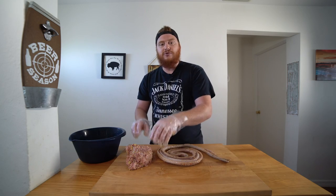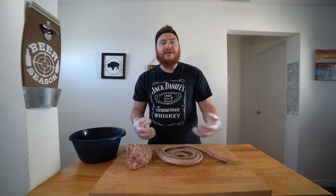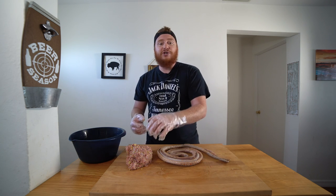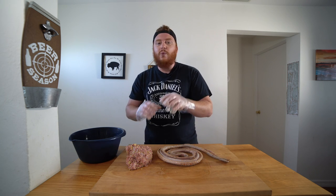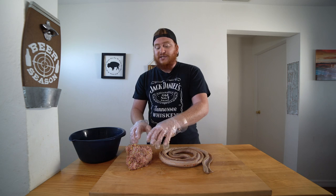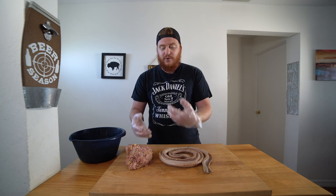You're only gonna be able to use so much of your stuffing. It's all gonna depend on how big your snake is at the end of the day. This will be really good left over, put it in patties, make it into sausages, use that leftover meat. Don't waste anything that you don't use. I just like to make more of everything up front as I go step to step. I'd rather have more than less.